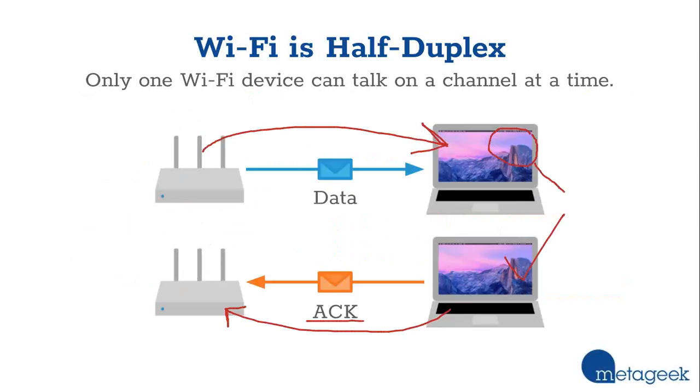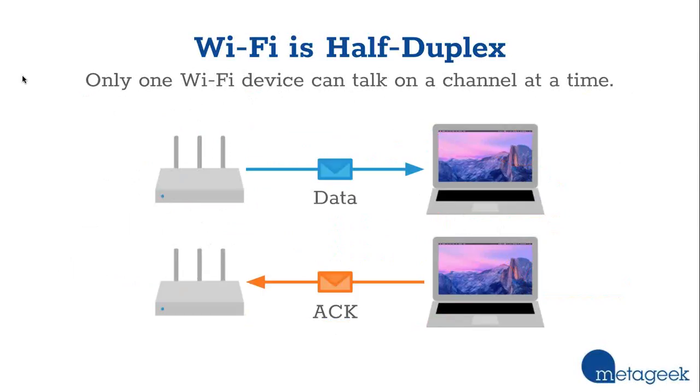Now remember, the directions of the arrows here don't matter at all. We could flip them in the opposite directions. It works the exact same way. We can have the access point or the client device perform a clear channel assessment. We can have it transmit data to the access point. The access point will look at the data, and then it'll go, yep, check, I understood the data, and it will reply with the acknowledgement. It really doesn't matter which way the arrows are going. It's the exact same thing, no matter what direction the data is traveling in.